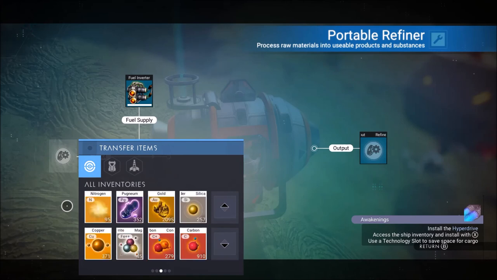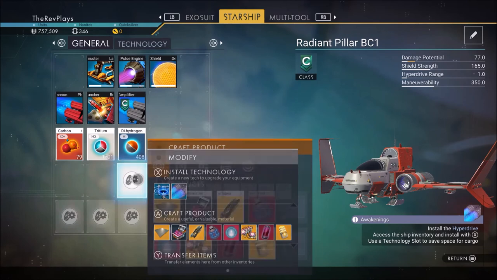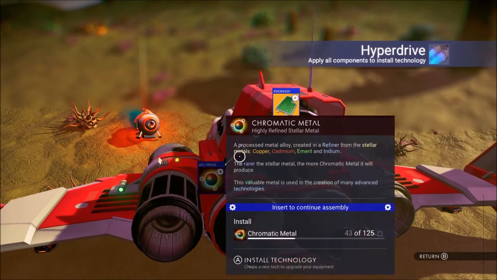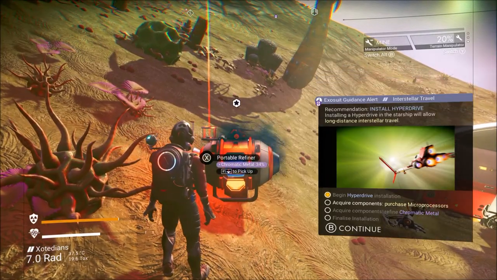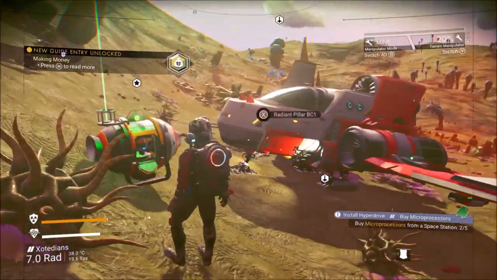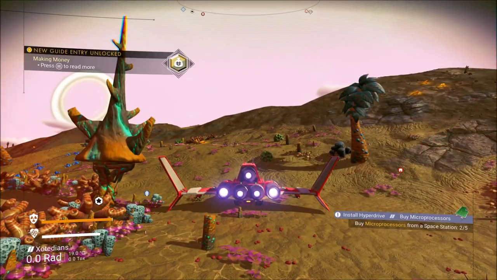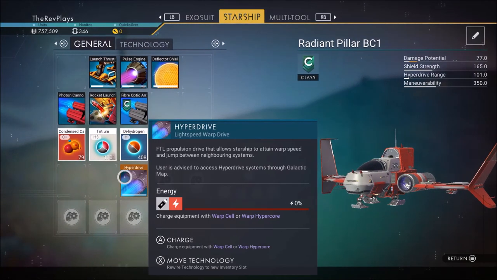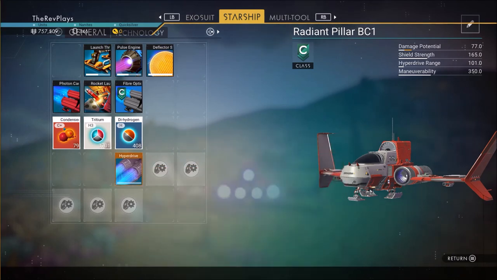So you got a lot of cobalt. 371. Oh, that might be enough. How much of that? 125. So much more money. Oh yeah, we got plenty. How do you get those? Warp cell? We might have to go to the space station.